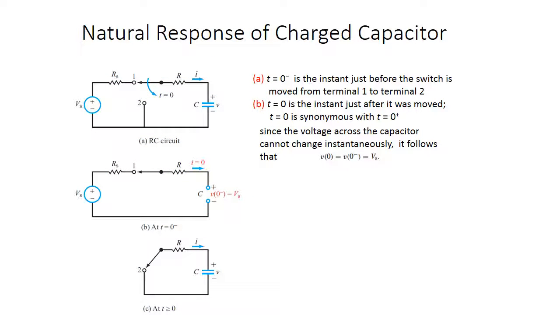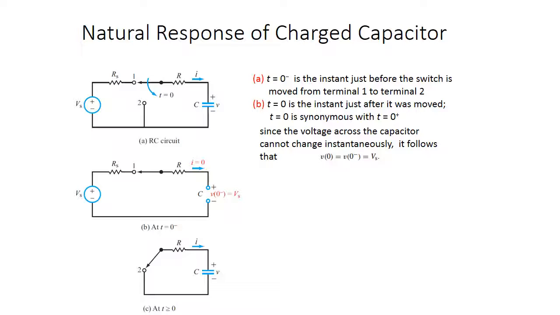So the natural response of a charged capacitor is one of the more traditional examples. This is an RC circuit, and this is one of the traditional ways of looking at these circuits so that you can see what's going on and why we're talking about these two different parts. In the top left we have picture A, which is the RC circuit. You'll see we leave this on for a while because that's going to charge up the capacitor. So A is any time before the switch is switched from position 1 to position 2. Right now that circuit is at steady state. It's charged up the entire way. That capacitor is full.